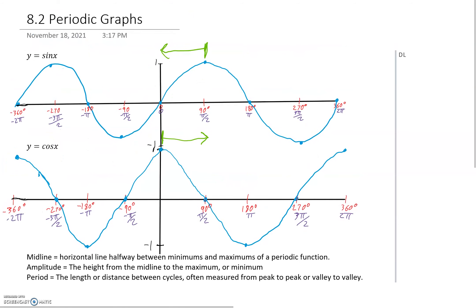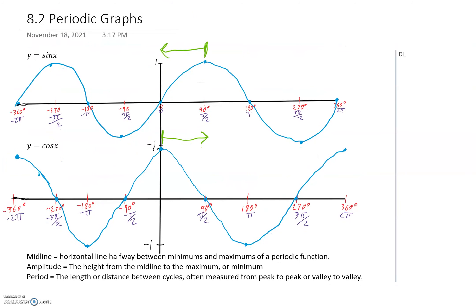There's a few other things we have to think about with periodic functions, periodic graphs. We just have to know how to read them. Before we get there, there are a few terms that we have to know. Midline is the horizontal line halfway between max and min. And in these cases, right down the center is the midline. So right down the center, right along the x-axis in this case.